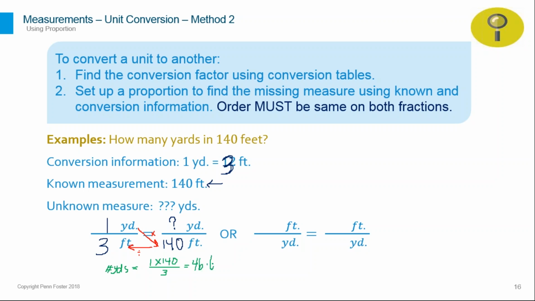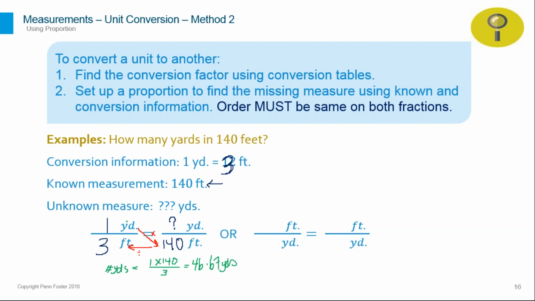6.67 yards. So again, in method number 2, I still have to find the conversion factor, but I don't have to care about whether I'm changing from smaller to larger or larger to smaller. Sometimes, especially with the metric system, the kilograms and the centimeters, because we do not use that in real life, we cannot imagine whether a hectometer is bigger than a centimeter. That would be where some students would find method number 1 hard when we use the metric system. But when you use the metric system, I would definitely recommend method 2, because I don't have to know which unit is bigger than which unit. I just have to set up my proportion correctly.